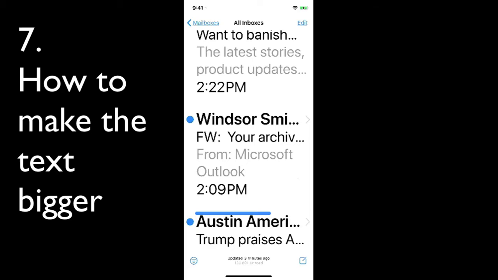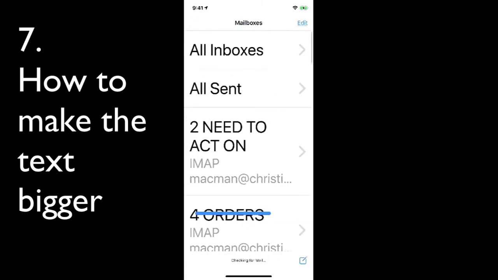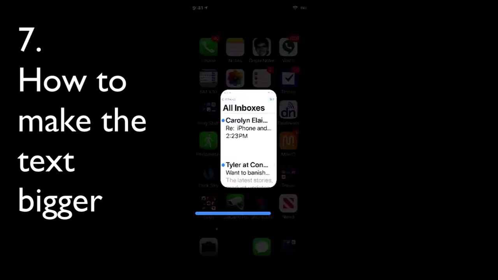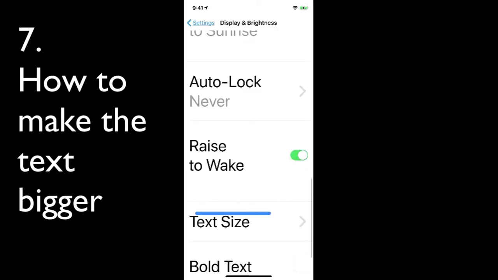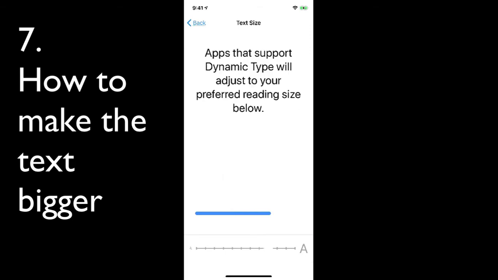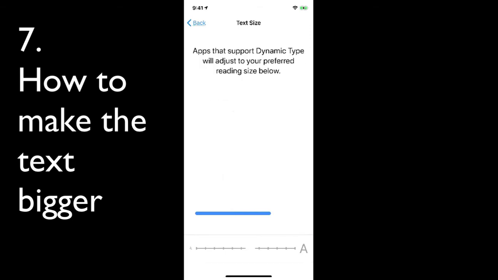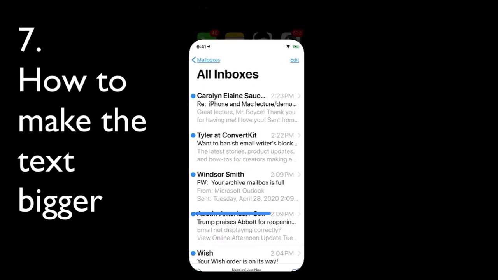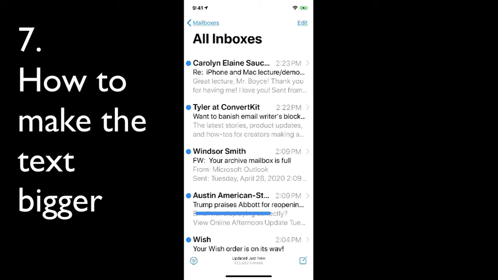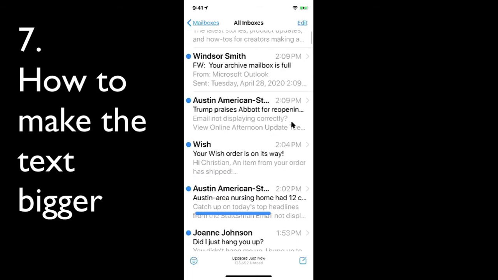Now you have to go back. So back we go to settings and find another text size. It's crazy. That works, but it's so clumsy that no one does it. You don't want to do it. So let's do it the cool way.